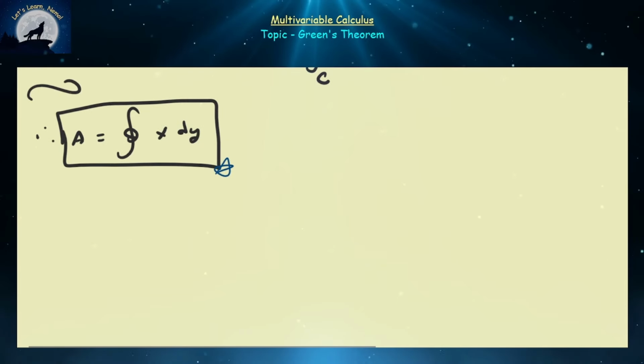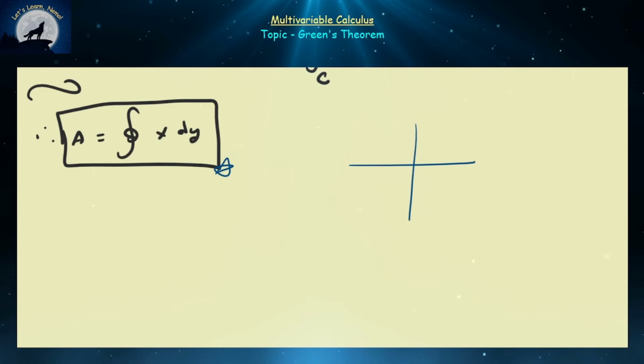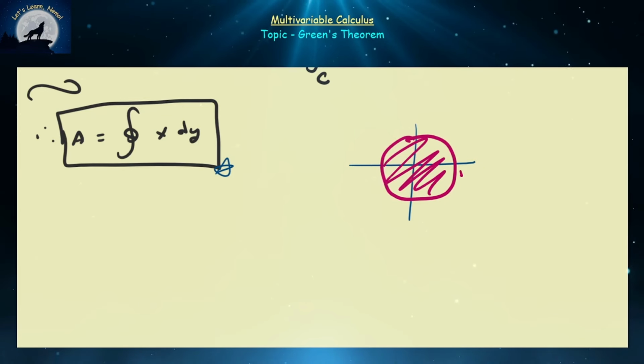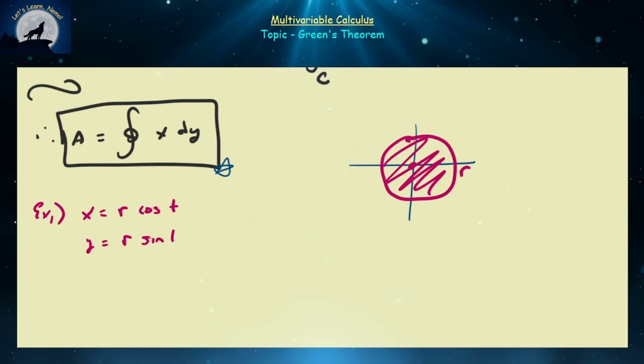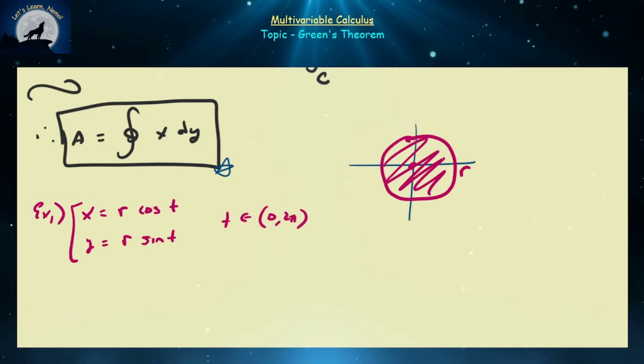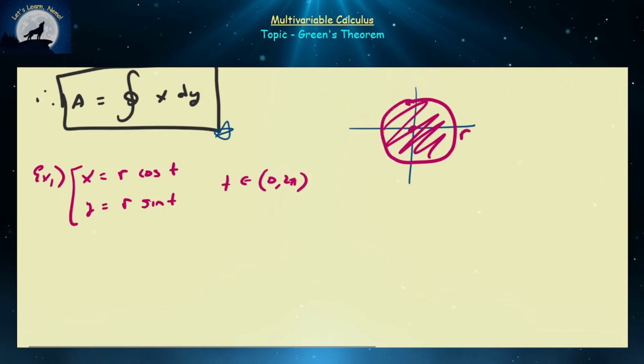Let's see if we can actually find the area of a shape that everyone already knows. In particular, the area of a circle. Let's assume that this is an arbitrary circle of radius r centered at the origin. Generally speaking, we would like a region for which we can parametrize. So how do you parametrize a circle? x is going to be equal to r cosine t, and y will be equal to r times the sine of t, and t is going to range from 0 to 2 pi. So that's the parametrization of our curve.